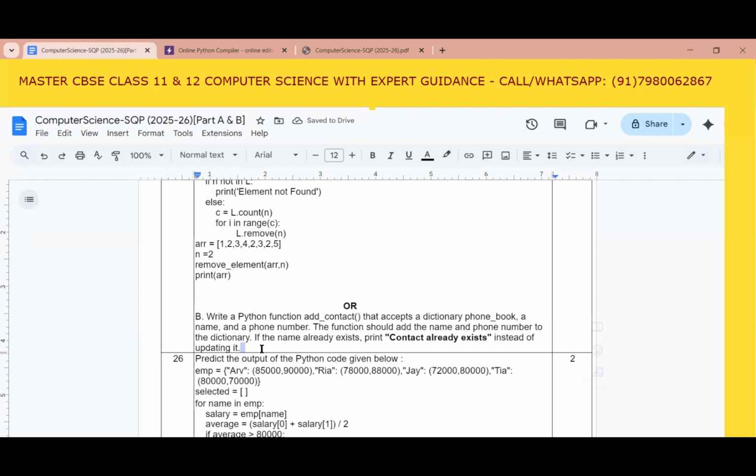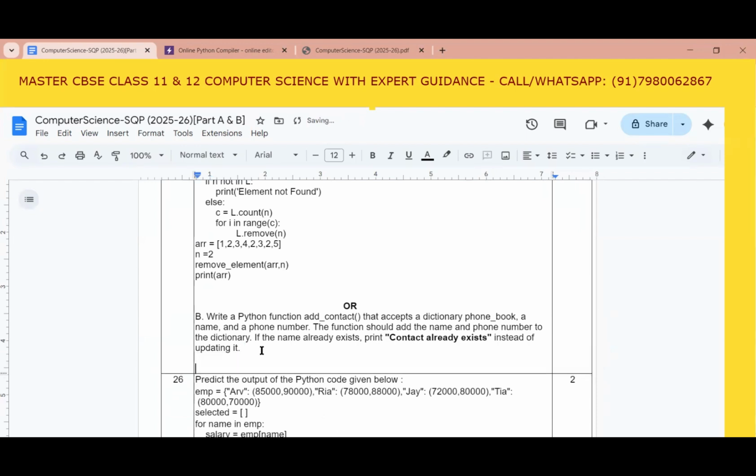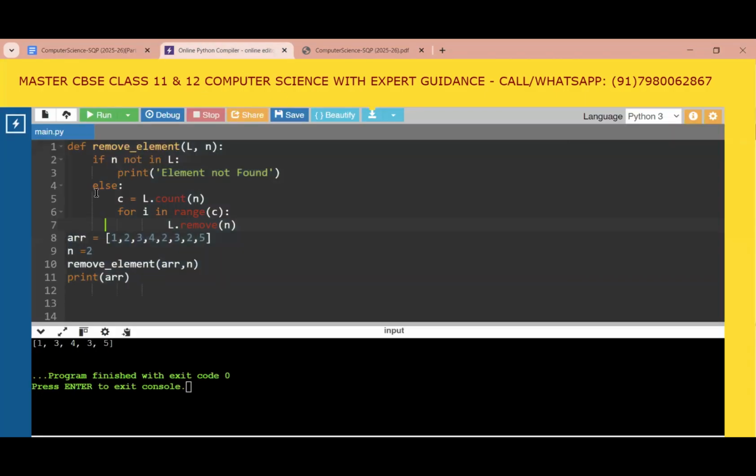Next is writing a function add_contact, which accepts a dictionary, a name and a phone number. If the name already exists, it should say the contact already exists; otherwise the function should add the name and phone number to the dictionary. So basically it is like this.